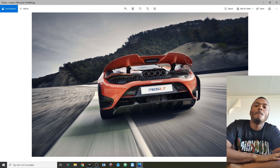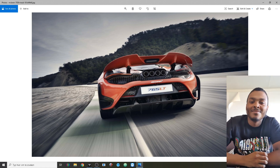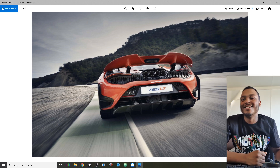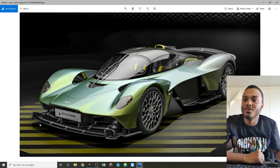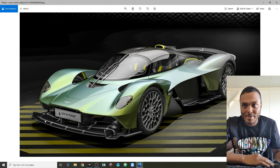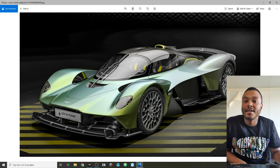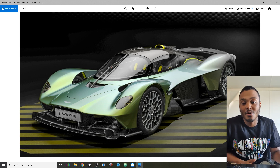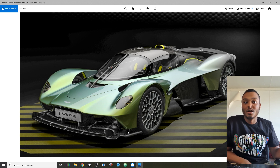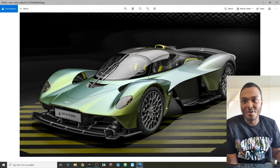Starting at the nose, the front wing on the front of this car is a crazy thing by itself for a street car to have a real front wing. One thing you have to understand when it comes to the aerodynamics of this car is that it is basically all about creating forces and harnessing the power of those forces in different places where the car will benefit from them most. There's a lot of hidden air intakes and stuff you just don't see with this car.